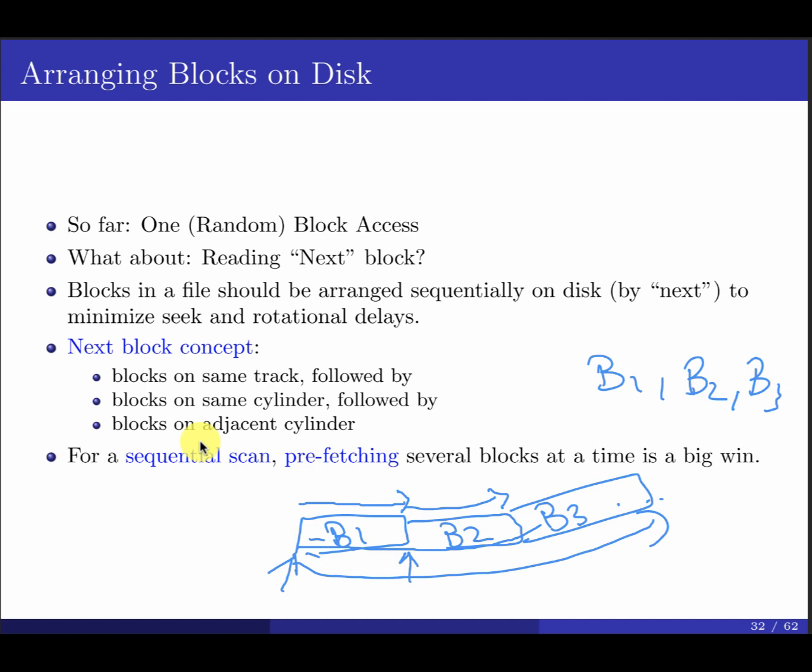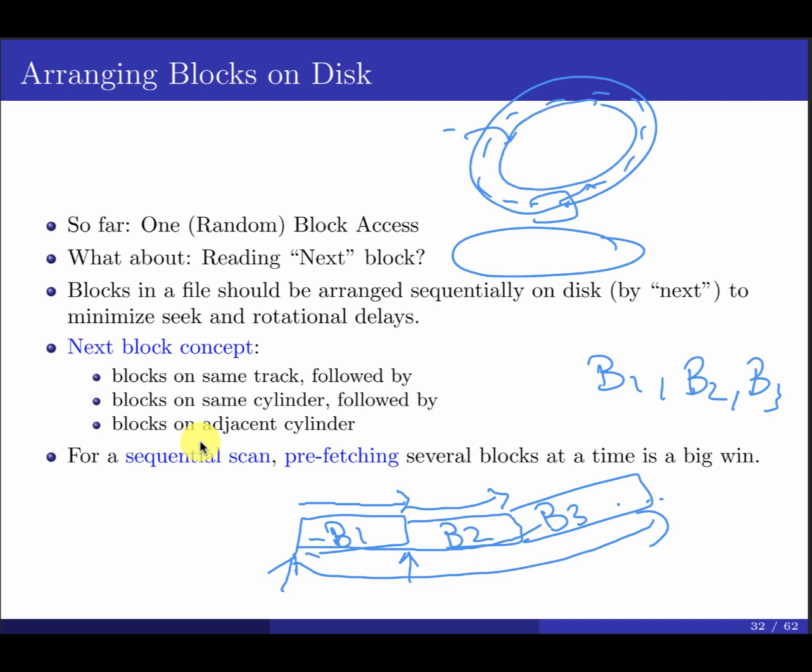So when you talk about the next block concept, the best way to store the data sequentially is to use the same track first. You're still in the same cylinder. Put the data in the same track next to each other. Once you're done, go to the next surface. In the platter, we have two surfaces, the top surface and the bottom surface. So we store on the same track in the next surface. Then after that, jump to the next platter. So we stay in the same cylinder. Once I store this data in the same cylinder, I need to jump to the next cylinder and do the same operation. This is the best way.